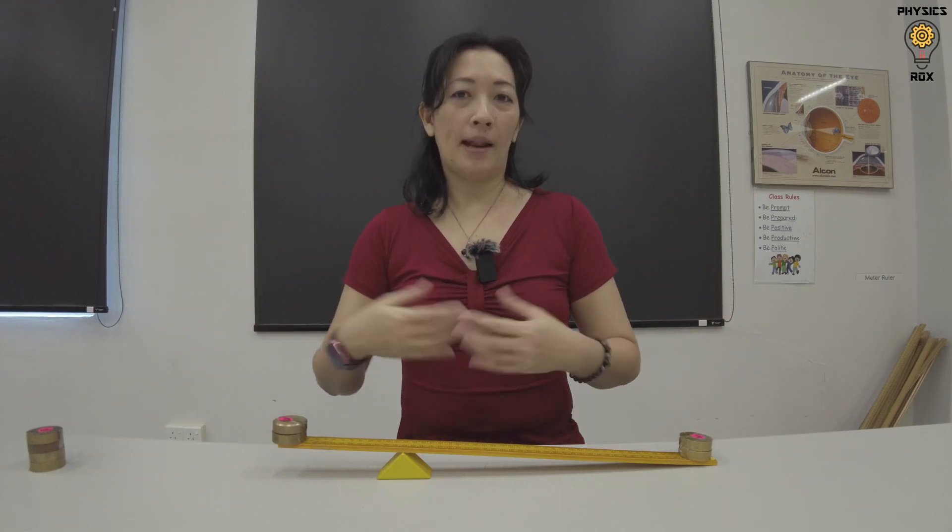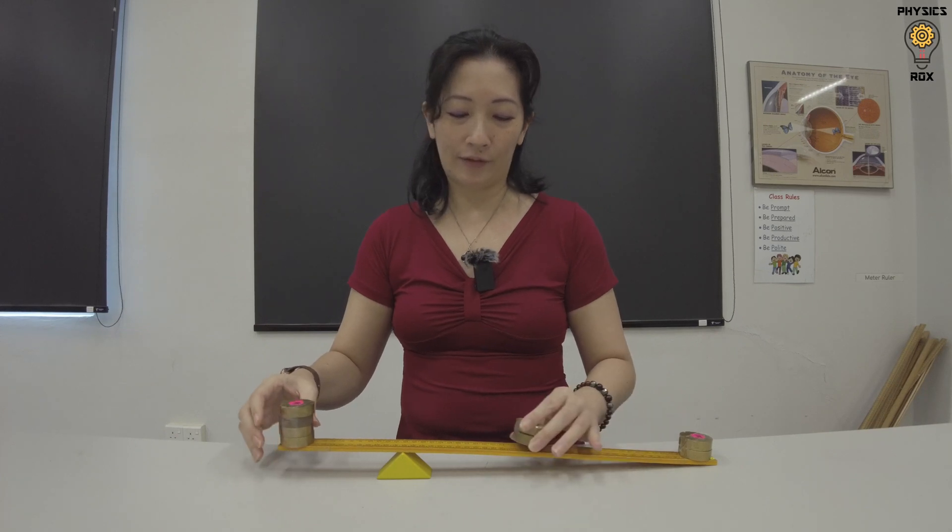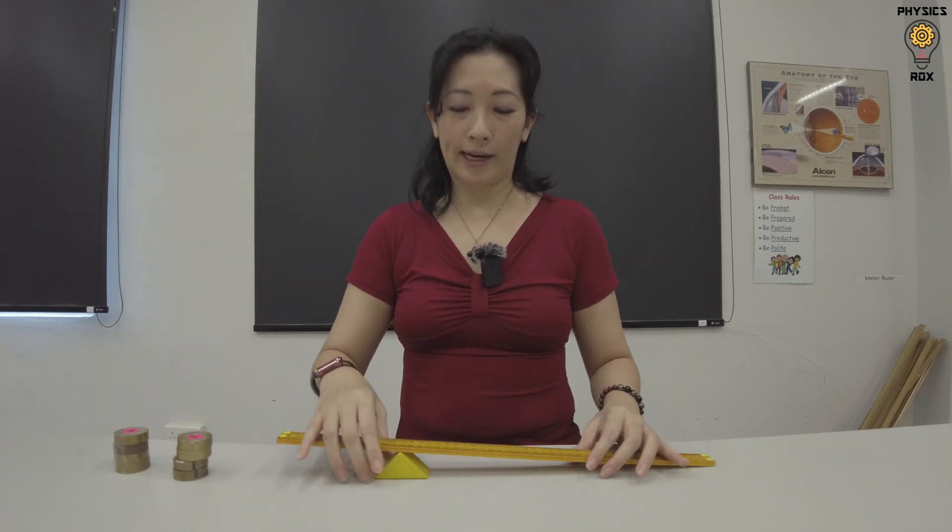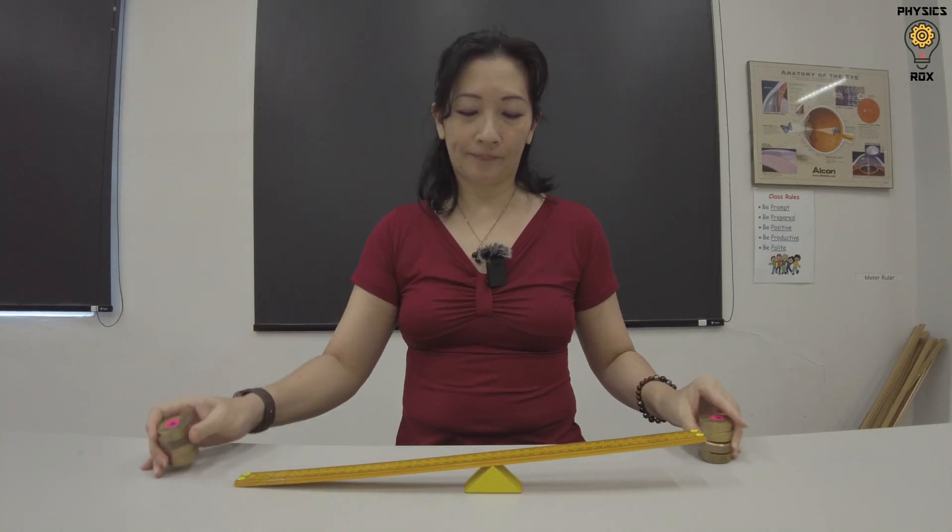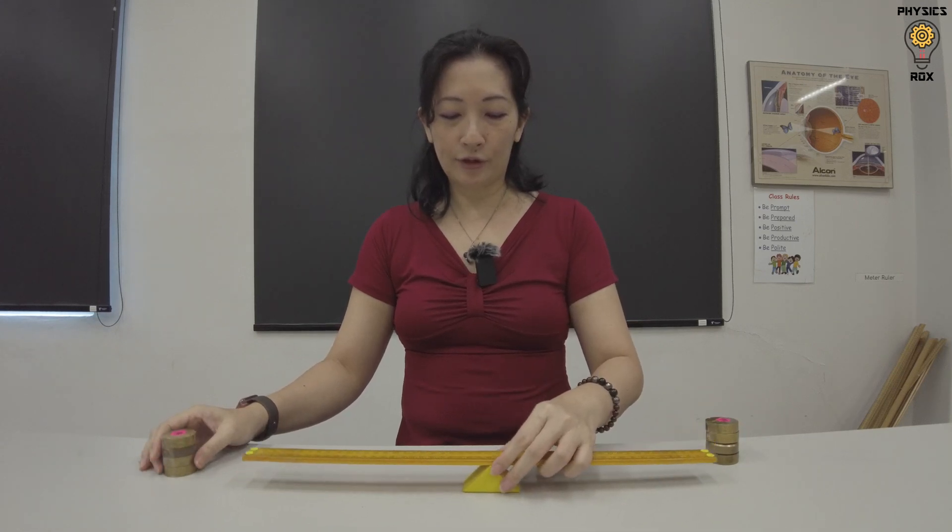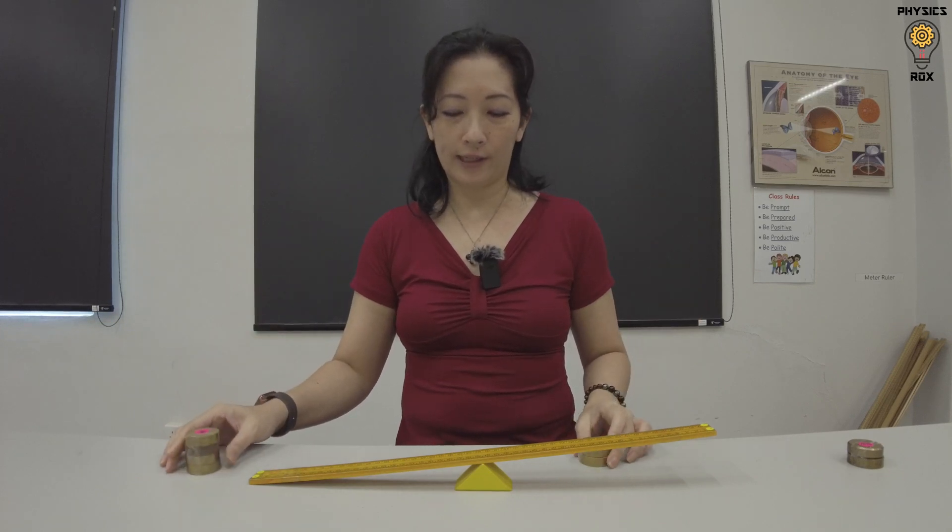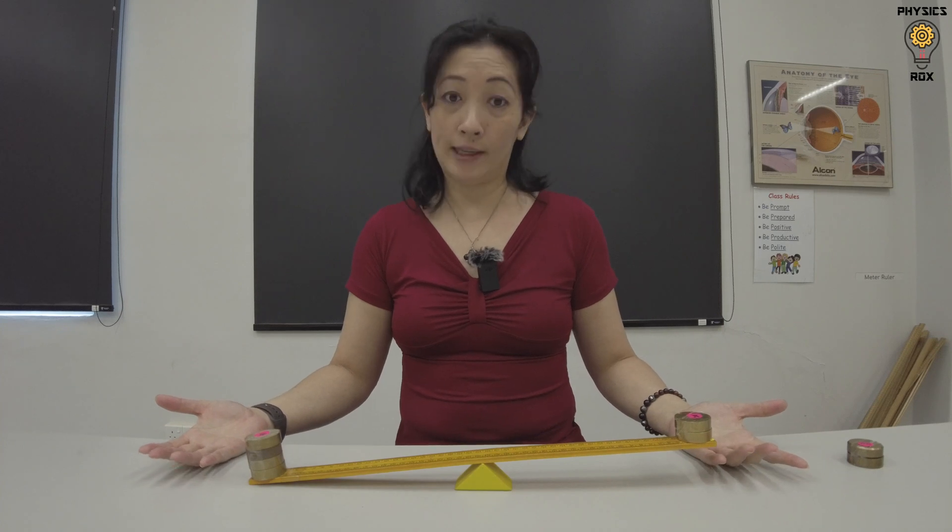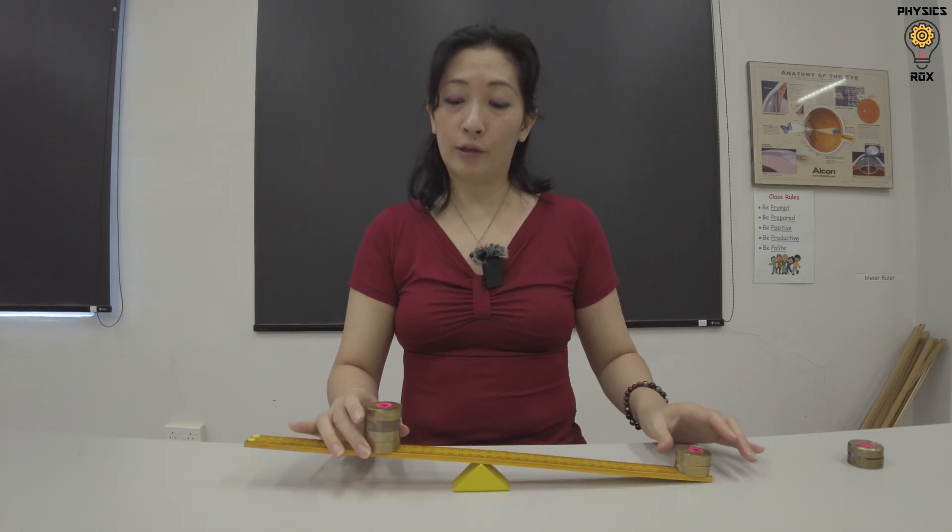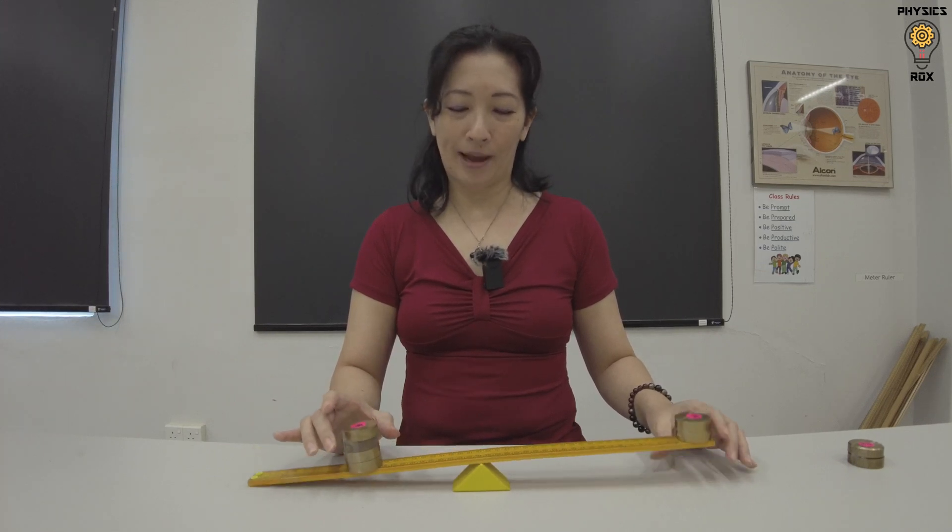So, if we were to place the pivot at a position on the meter rule slightly off, obviously, it's not going to be balanced. Does that mean you can't balance it at all? Well, you can still get other values of the forces, for example. So, just to give you an idea, let's put this back in the center. And this time, I've got 2.2 newton and 1.4 newton. And just to show how this can be balanced, we're going to try to balance 2 newton force and 1.4 newton force. Can it still be balanced? Well, if you try to place them at exact equal distances, obviously not. But if we were to try to adjust the distance between the weights and the pivot, you might be able to get it balanced.